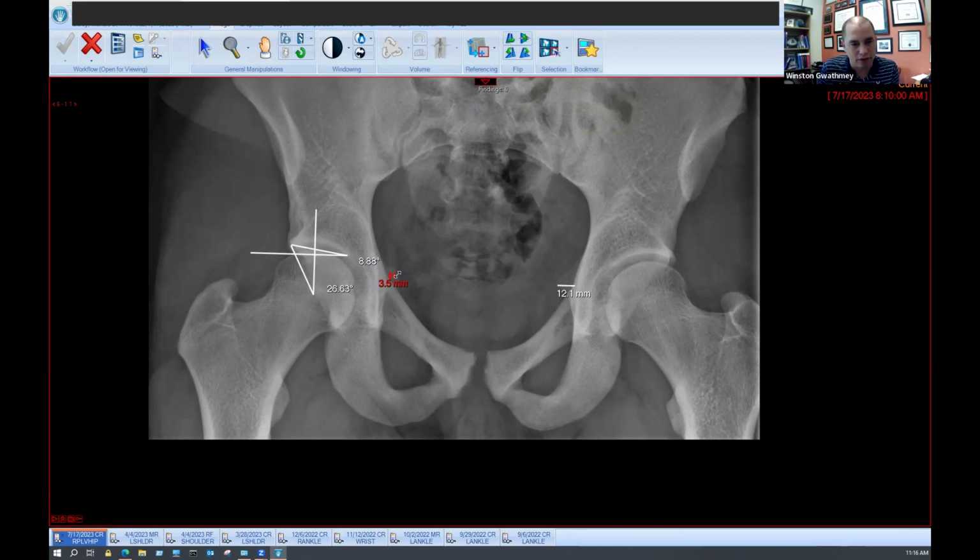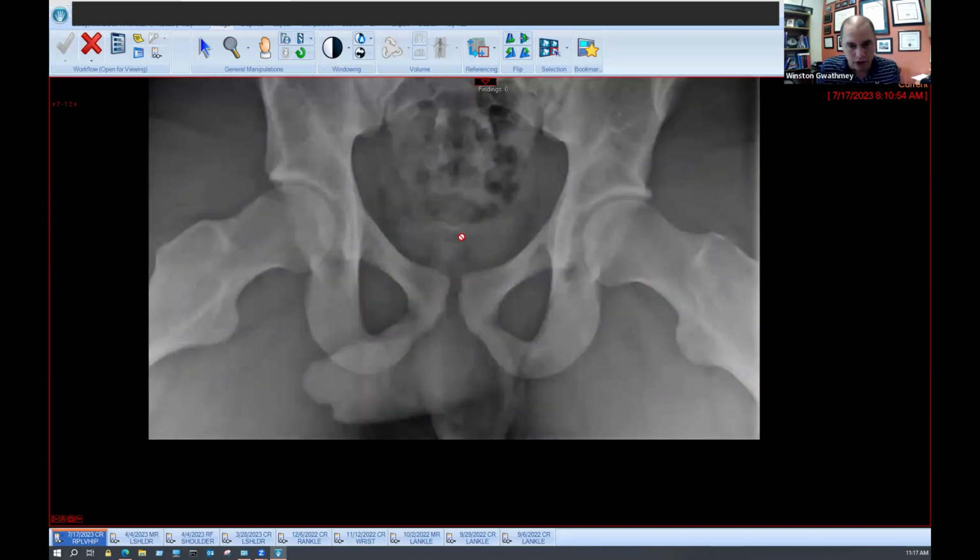probably a rotated pelvis. And when it's rotated, when it's internally rotated like this, sometimes we'll undercall a crossover sign where, you can see in this left hip, there's probably more of a crossover sign. And I think it's probably because it's rotated somewhat. Okay. So again, crossover signs are indicative of pincer type impingement, but just because you have them doesn't mean you've got some pincer mechanism going on, just something to be aware of.